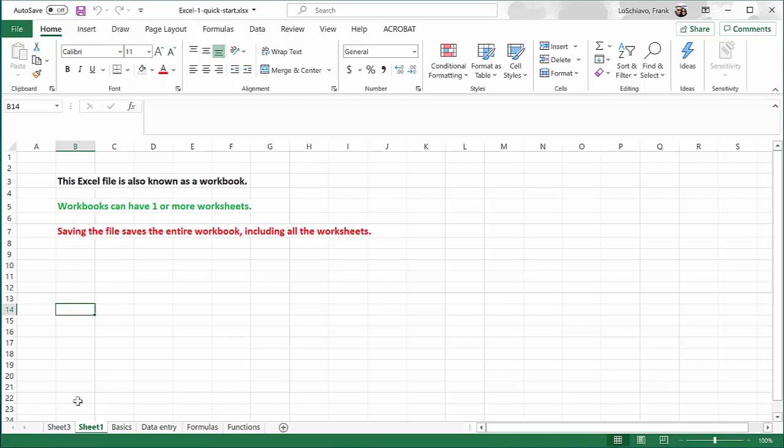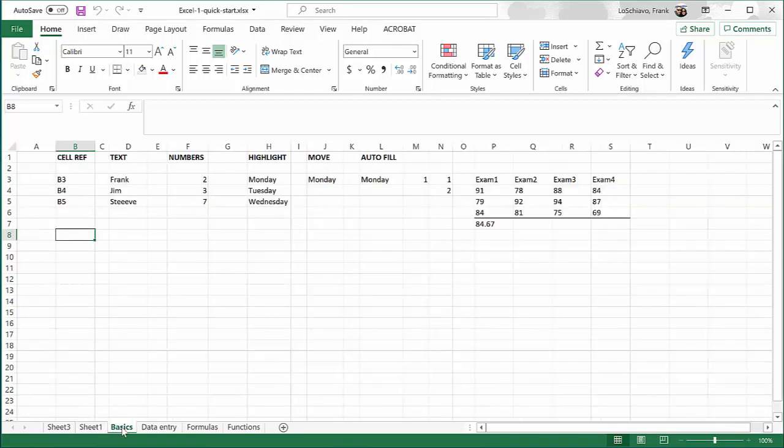All right, let's talk about the basics of using a spreadsheet. You'll see that Excel spreadsheets have columns that are lettered and rows that are numbered. So every single cell has a cell reference, essentially a cell address. This is column B, row 3, so this cell's address is B3. Again, this is column B, and this is row 4, so this cell is located in B4. Column B, row 5, this would be B5. Right over here, it's column E, row 7. That cell reference would be E7.